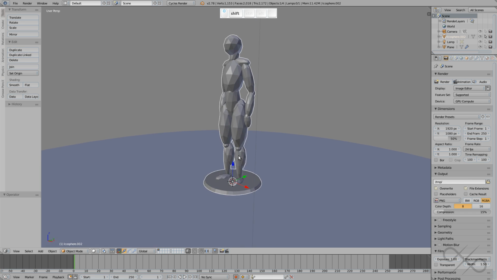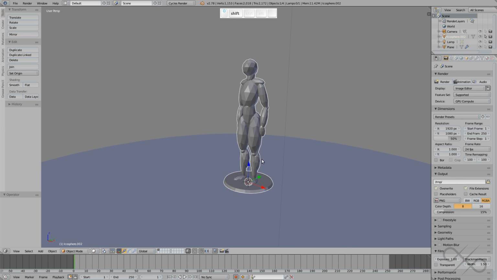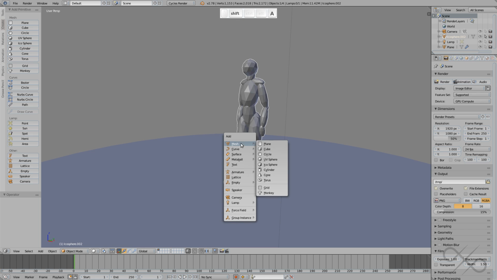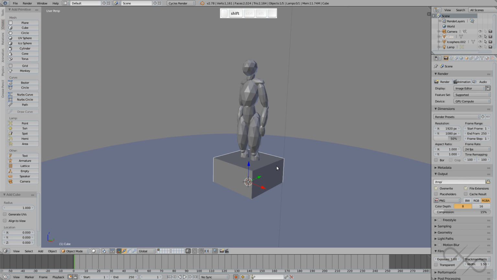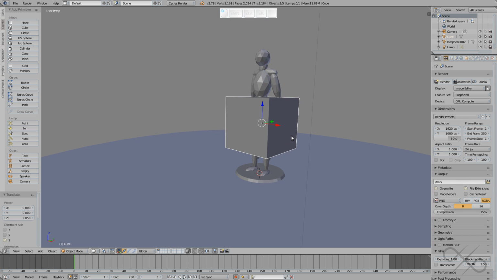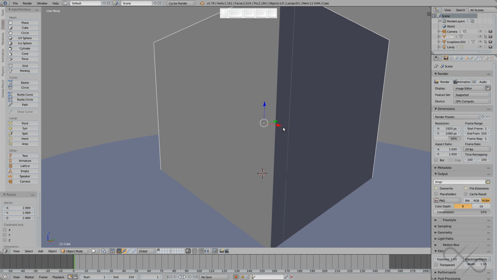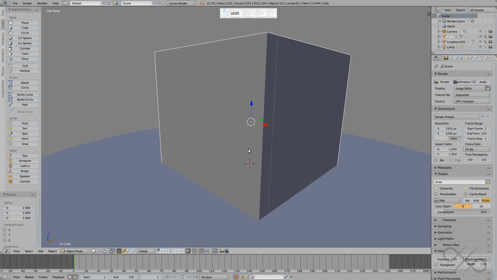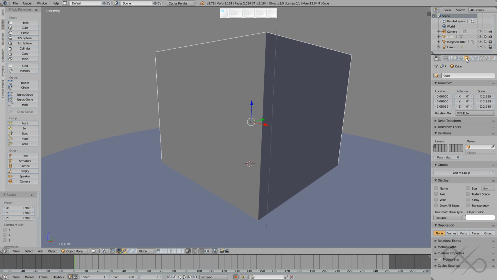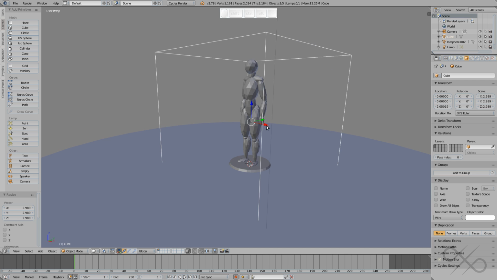The next thing we want to do is to create a cube large enough to encompass our model. You can do that by clicking on the Create tab and click on Cube, or you can press Shift A, Mesh, Cube. Next, we'll move it into place and scale it up so it surrounds our model. In order to be able to see inside, I'm going to go to the Object Properties tab and go down to the maximum draw type and set that to wire.